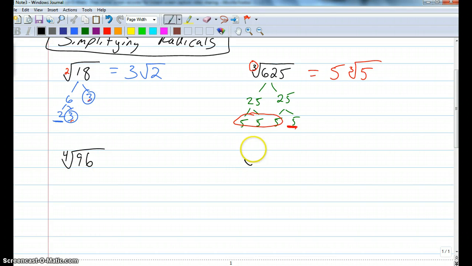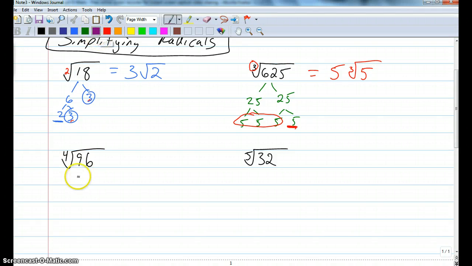So tell you what, I'm going to pause it, or I'm going to keep talking, but let's do the 5th root of 32. Go ahead and pause this and try these 2 problems yourselves. Pause it, give them a shot. Ready, go. All right, welcome back.